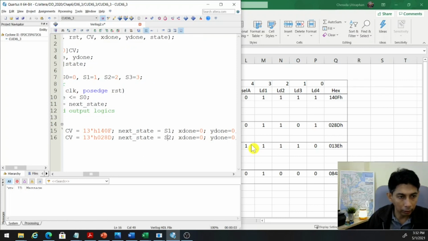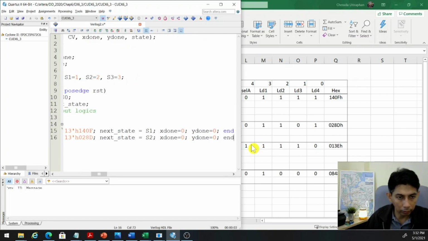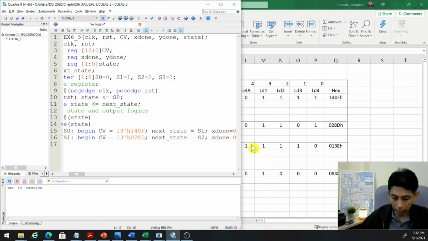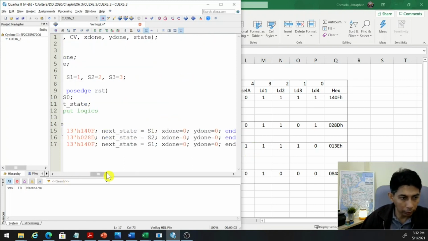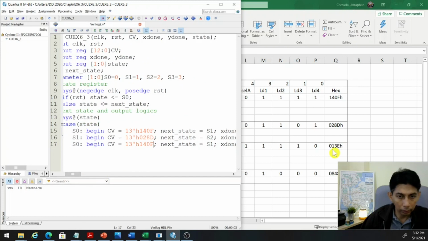And the next one is S0, yes. Okay, so we can do this again. We have another one, and now is 013E. So we can have 013E, and the next state will be S3.